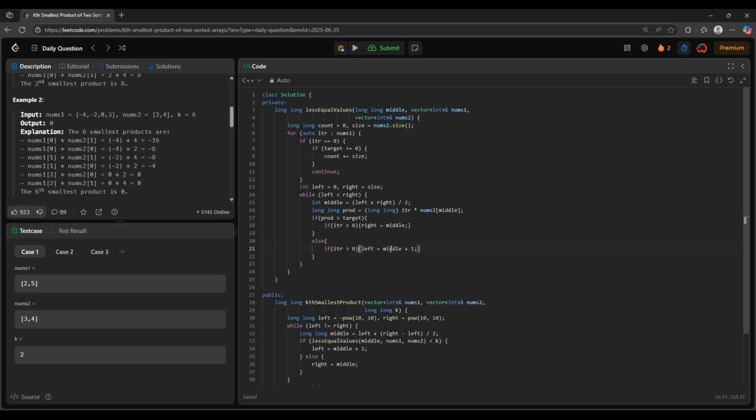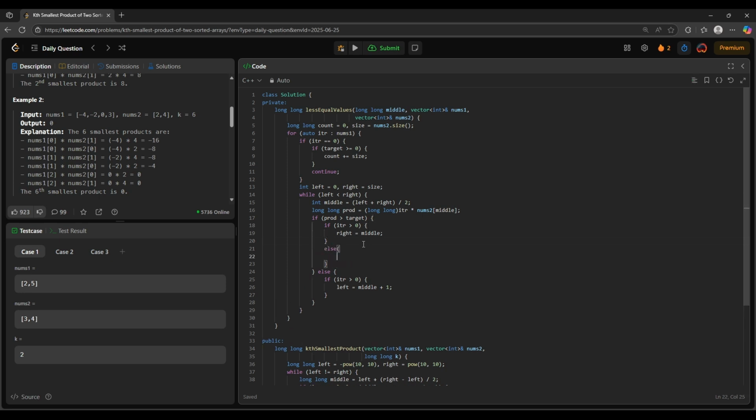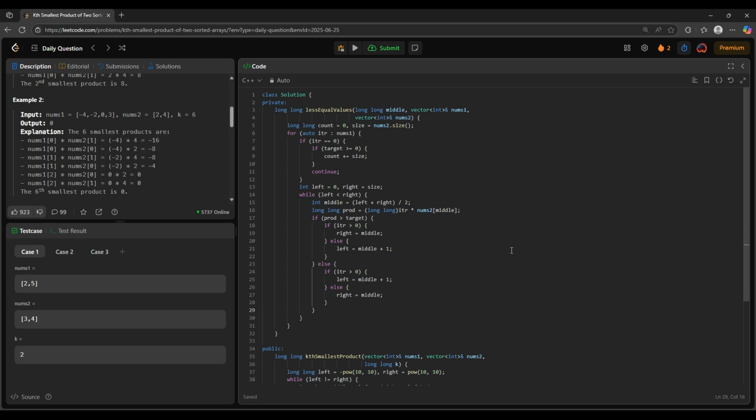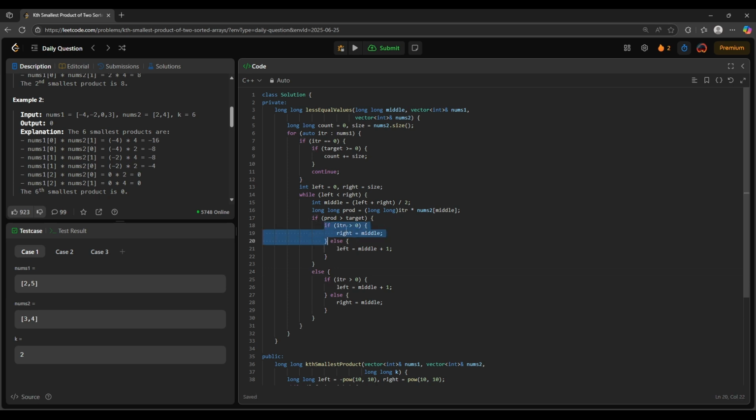ITR greater than 0. If it's not, then the other cases will run. That is, this part will be run here, and this part will be run here. You see, the negative updations will be done in opposite manner to the positive updations. That's what I am trying to do in the same loop. If the values are positive, it will run this part. If it's not, then it will run this part. You can do this part in another else condition using another if else block.